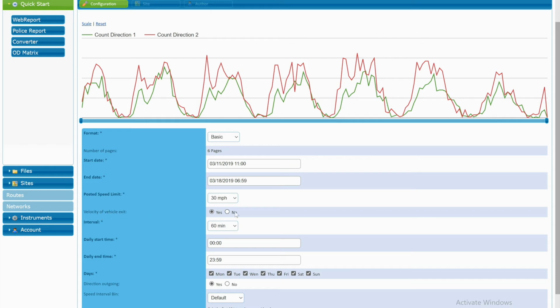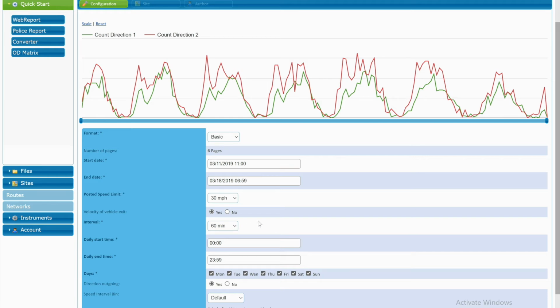We can also store, again as an optional extra on the SIDs, which can be activated at any time, entrance speed and exit speed. So if your unit has the ability to record the exit speed as well as the starting speed, this will provide two pieces of information for one vehicle. So for instance, if it detects it up to 200 meters away, it will say a start speed and then it will say an exit speed. And what this does is it allows you to analyze the data.